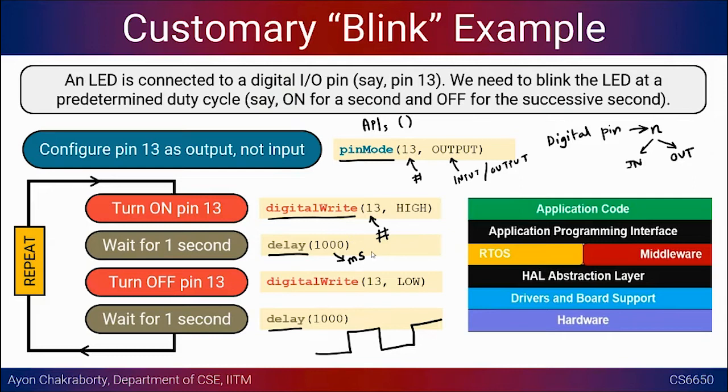And even complex things might come up with a simple example like blink today, and later we are going to look at many other different APIs, right? So here today we'll just stick to these three APIs, right? One is pinMode, one is digitalWrite, and the other one is delay, right? And we can see how deep we can go inside these particular APIs to get a clearer understanding of what is going on under the hood.